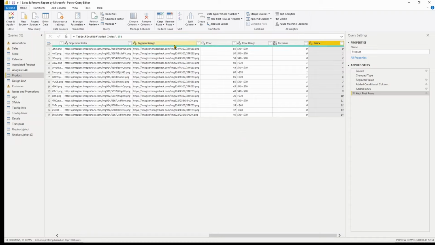We can also indicate which rows we want to remove on the bottom, or maybe we want to remove duplicates and so on. All right, so we've looked at how we can add or remove columns and rows. Let's move on to the next segment.